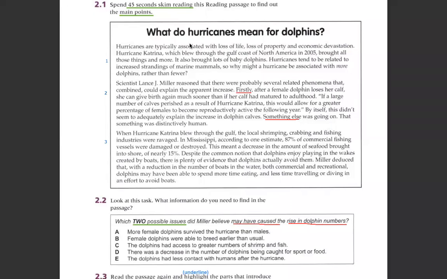Okay, so now you don't need to start from the beginning again. You're just going to find your answers here. You may have to read a little bit further to get some more information about the second point. All right, so you can read this again in detail, have a look at the options, and I'll give you 2 minutes, then type your answer in the chat box. So which 2 issues caused the rise in dolphin numbers? Okay, when you have the answer, please type it in the chat box.